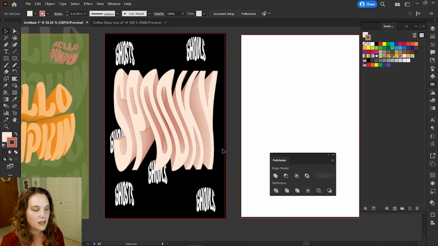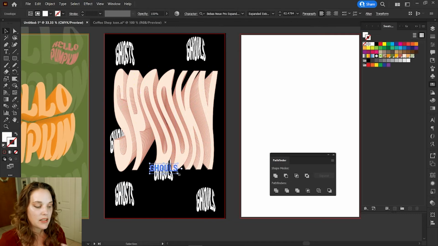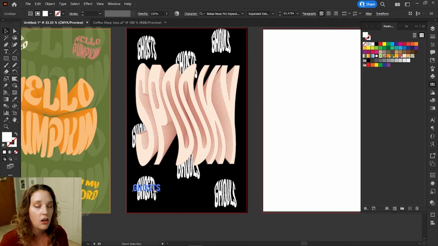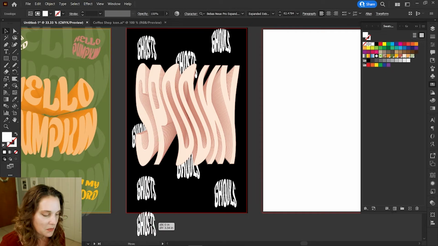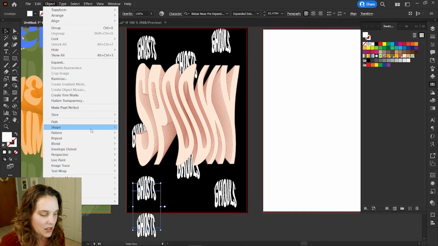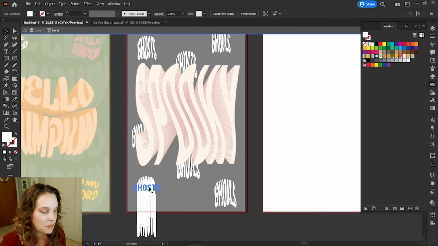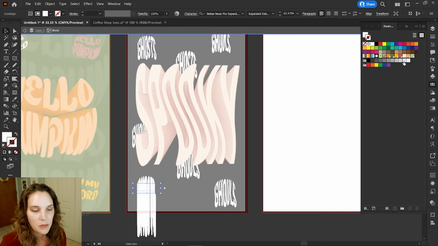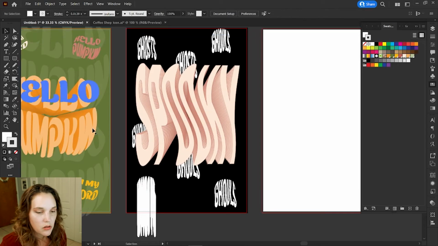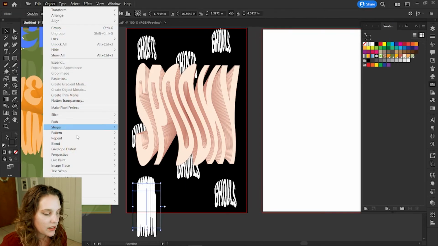This looks great. I don't know, do we like it like that or shall we take that off? It looks kind of creepier that way. And we can do something very similar and make the ghouls and the ghosts look like they're coming off the page as well. It can make it look very haunted house-like, if you will, by copying one of these and pulling them off of the page and blending them together.